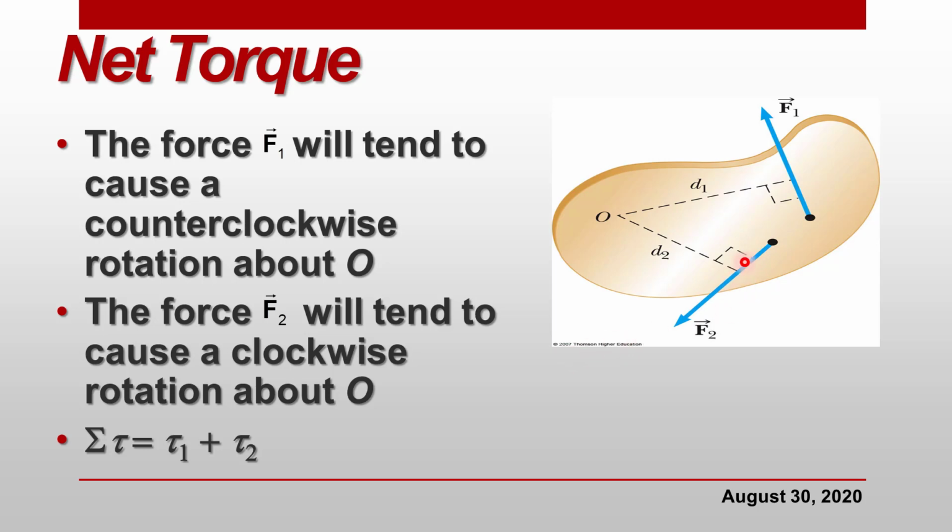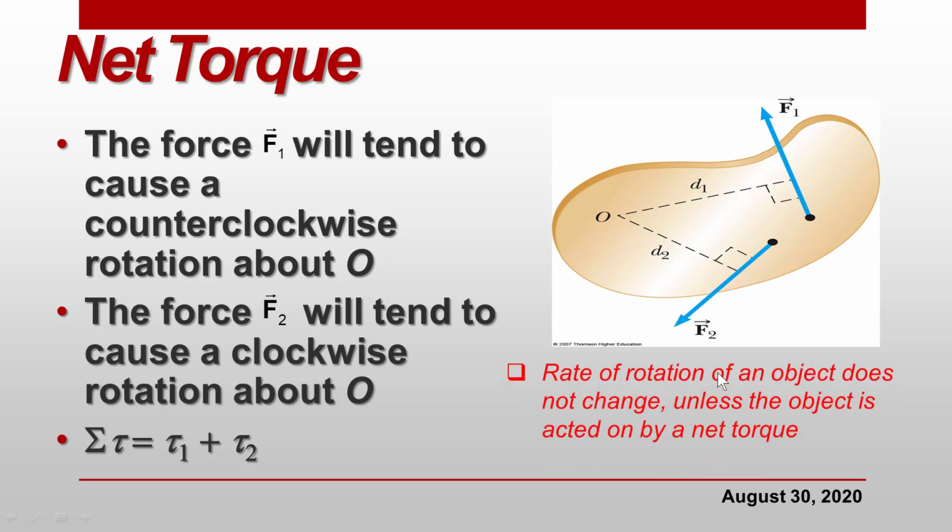So we will add these two torques, but when we put in their magnitudes, one will have a positive sign and one a negative sign, anti-clockwise with positive and clockwise with negative. So keep this in mind, that whenever the force is causing the object to rotate in the anti-clockwise direction, we have to put a positive sign with the magnitude, and if it is causing rotation in the clockwise direction, we have to put a negative sign with that torque.